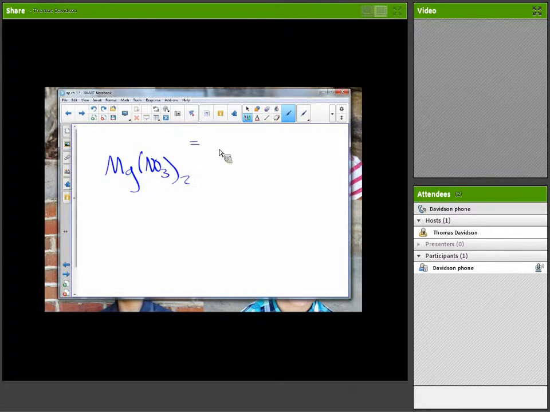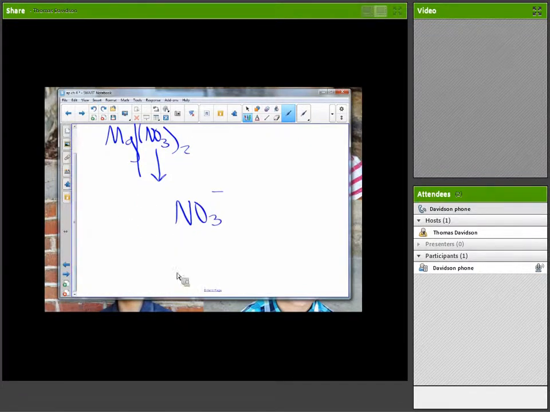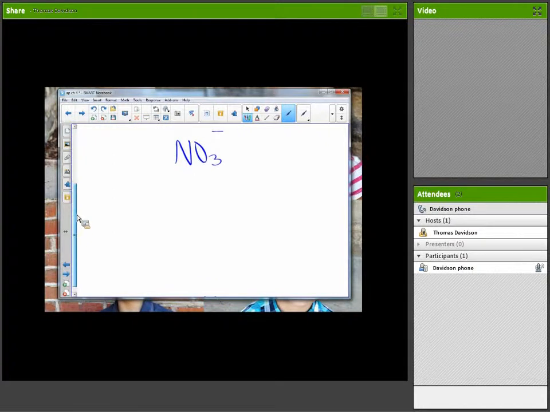I'm going to say that I know the total equals 0. And then I am just going to go with what I know. All right, in an ionic compound, a monatomic ion just has the same oxidation number as its charge. So magnesium plus 2. All right, then I'm actually going to come down here just for explaining sake, and I'm going to do it for the NO3 minus all by itself. NO3 minus. So we have an N and 3 O's, and its total charge equals -1.